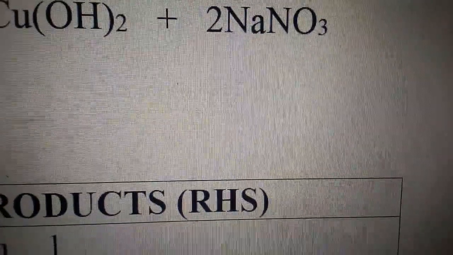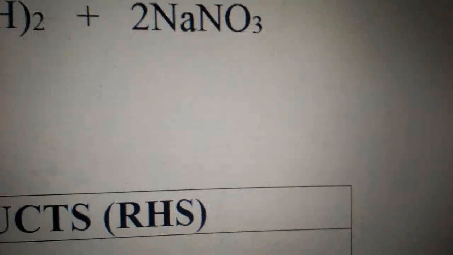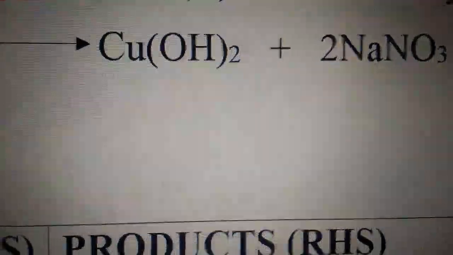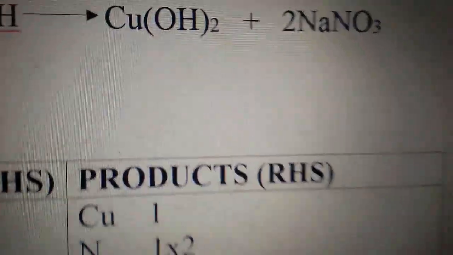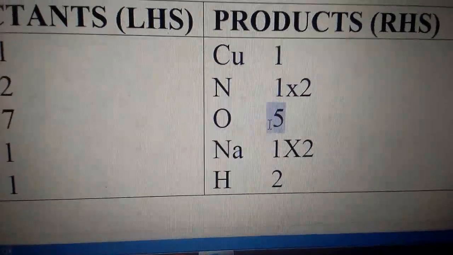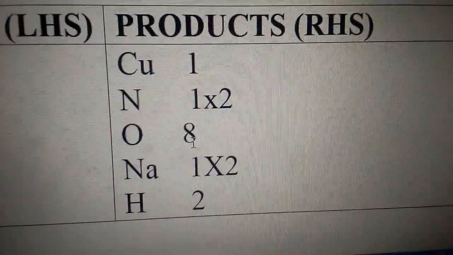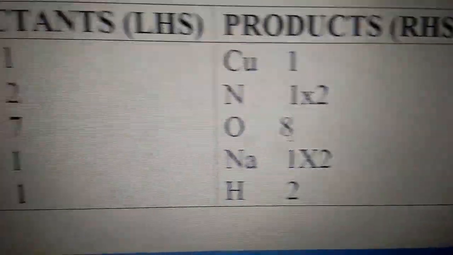Another element affected there is also oxygen, because oxygen becomes 2 times 3, 6. And there's also another oxygen here. Oxygen here is 2 times 1, 2. So 6 plus 2 gives us 8 oxygen atoms. We go to the table and change this 5 to 8. Oxygen now becomes 8. So having effected a change on the right hand side, we'll go to another element.